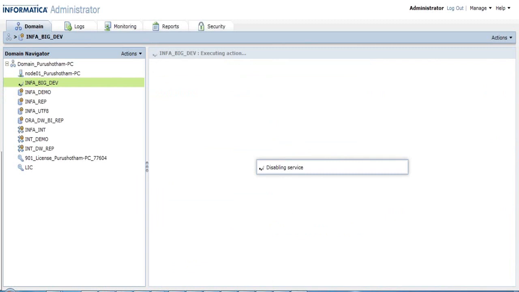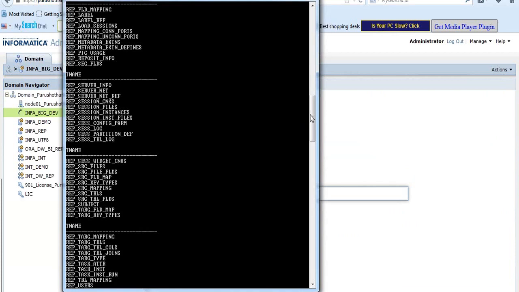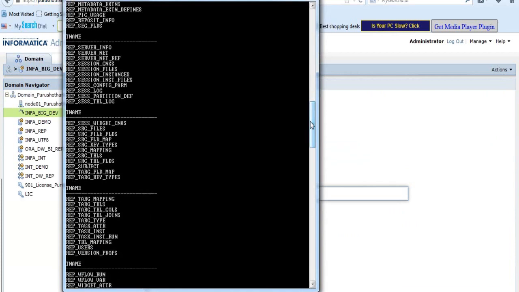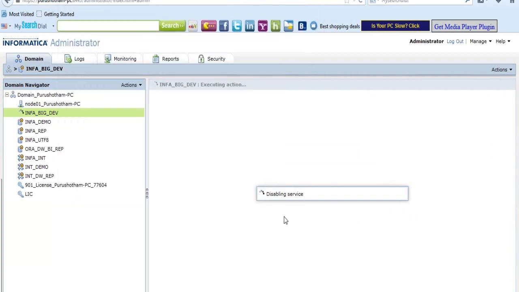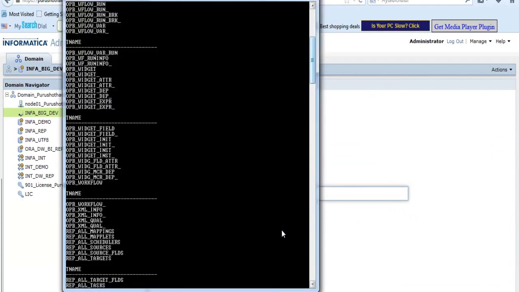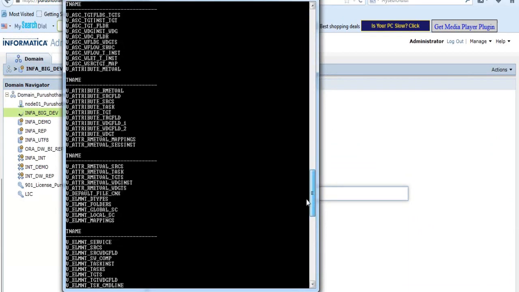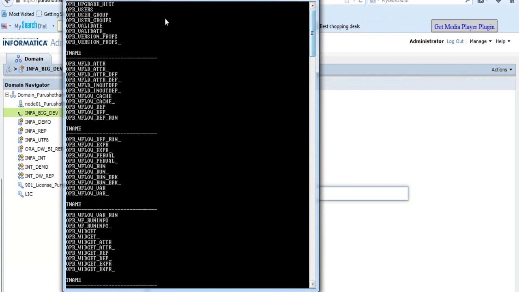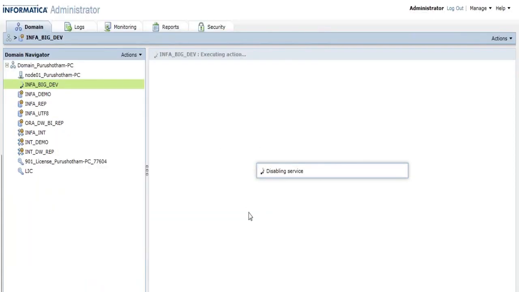So all these tables are nothing but your Informatica metadata repository tables. These are all the pre-created tables. It is just like a normal table. A lot of views also are being created. So everything will get saved onto here. This will store users, this will store groups, other tables will store different workflow details. Everything will get saved onto this. So that's why if the repository database is down, Informatica will not function at all. So you need to make sure that the repository service is always up and running. Then only Informatica will work.